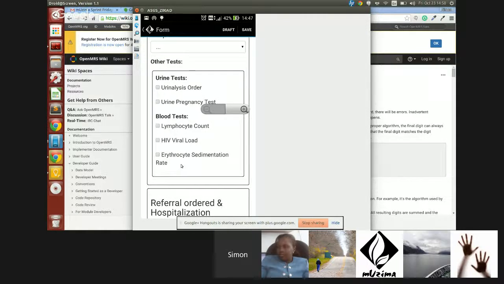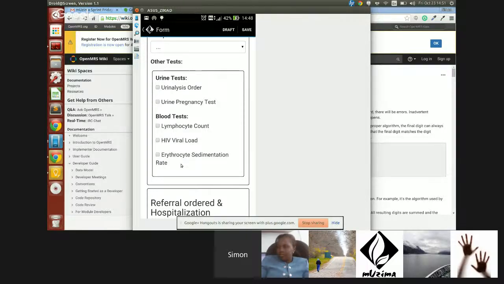Now the test section, on their form they are pulling the whole list of tests from the concept dictionary and populating it on the form. So they have a field where the user would type in and then it would display tests that match the typed in criteria.